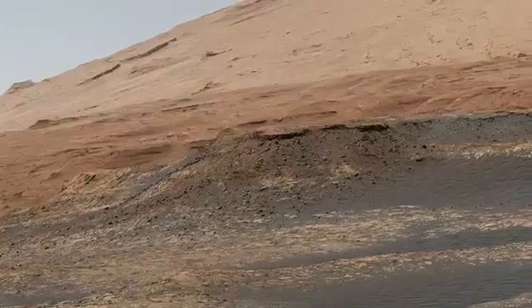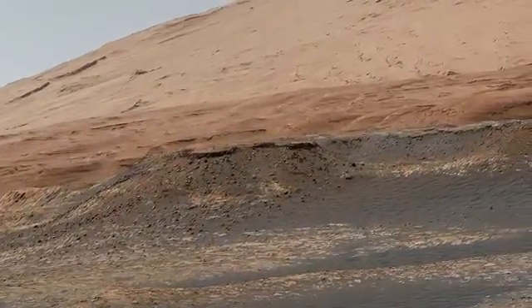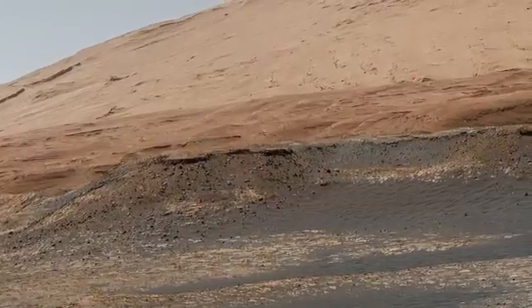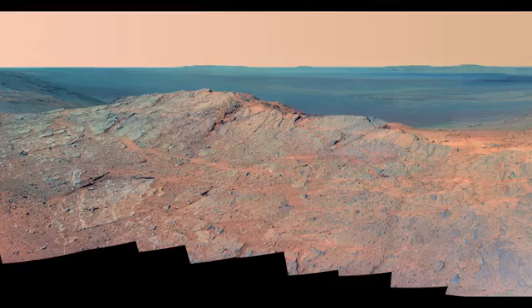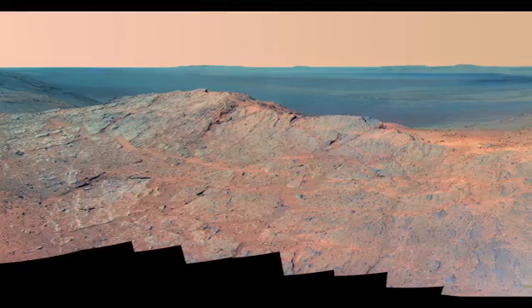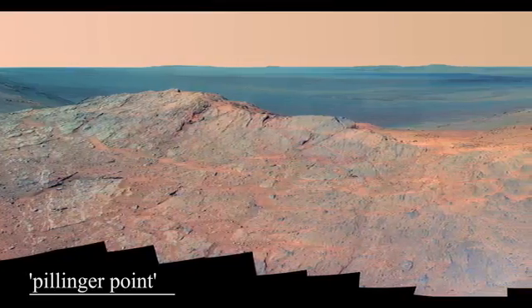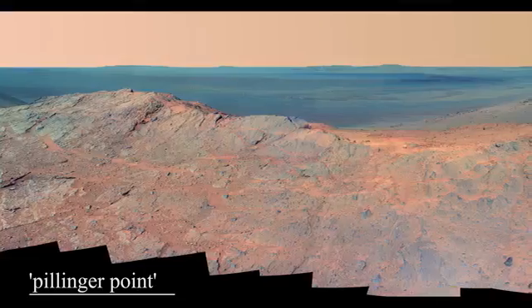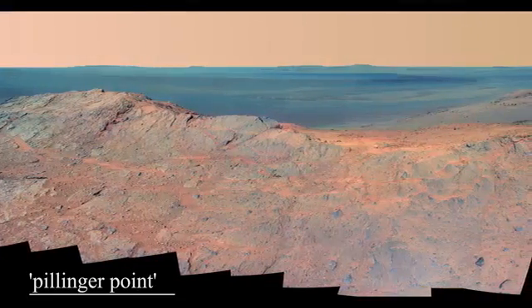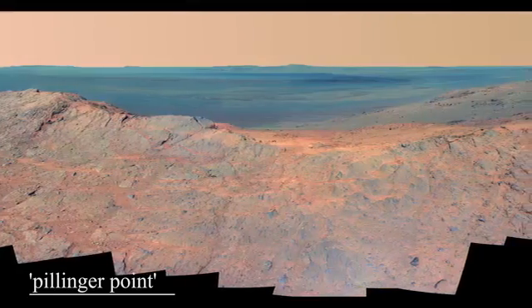You may be wondering why the sky color varies from image to image. The true color of Mars is reddish and hazy. In some images, however, the sky will appear blue and bright like on Earth. This is due to the recoloring of images done by NASA in order to aid geologists identifying rock formations. This technique also produces a much clearer picture, so we can see Mars in much greater detail.